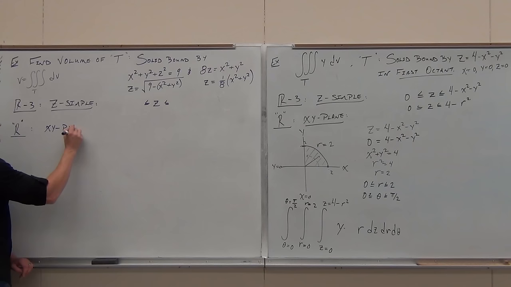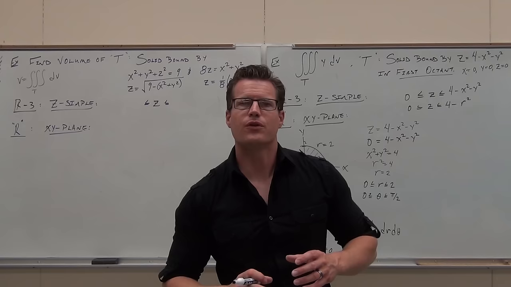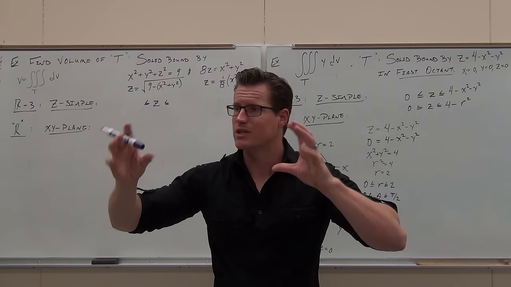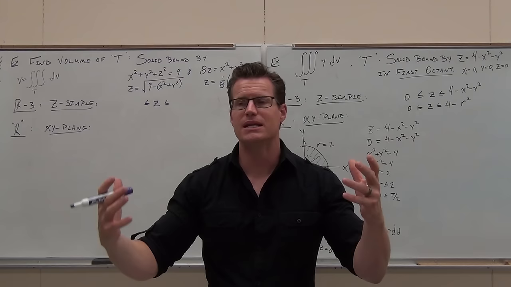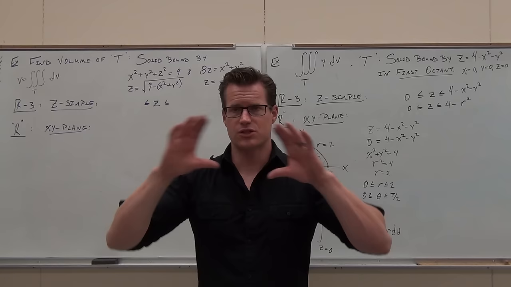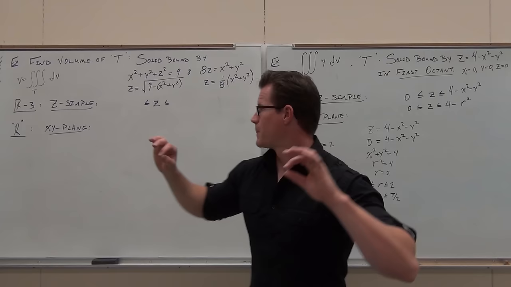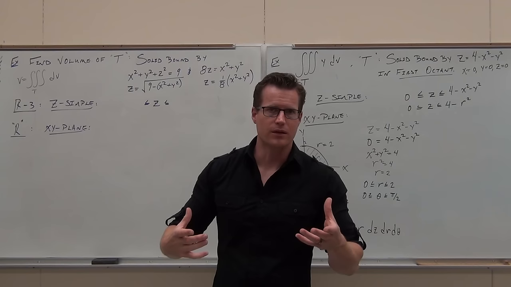We have talked about this before, but if it's not ringing a bell, I'll say it again. If the region is bound between two functions, this goes back to calc 1 and calc 3. We've done it many times in here. If you had to find the area between two curves, you would first find the intersection of those curves to figure out the region. If you want to figure out the region for this solid, you first need to find the intersection that creates that solid. Does that make sense? We did it in the last section.